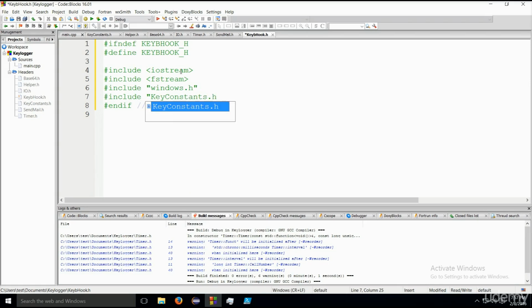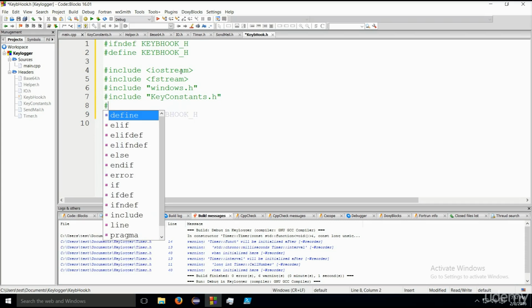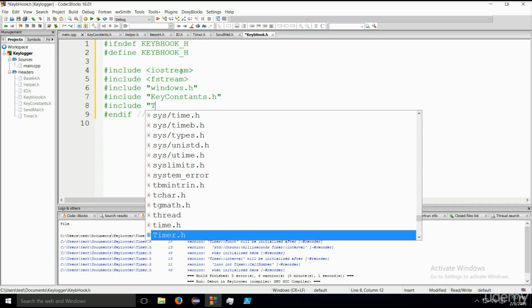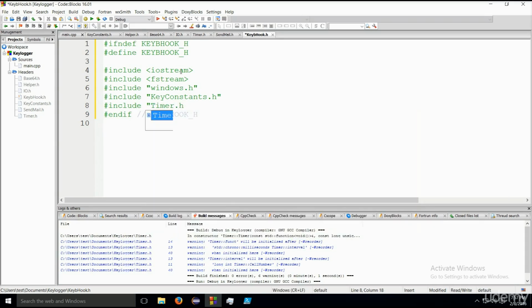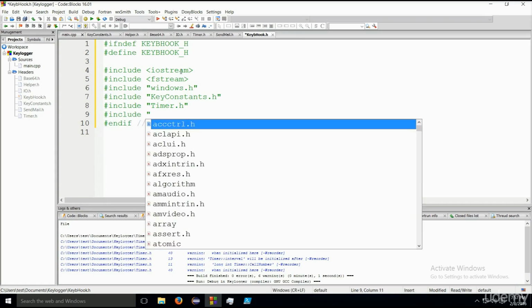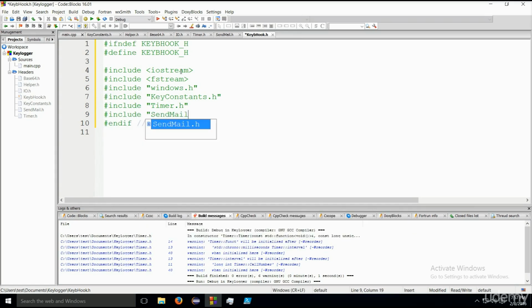I sincerely hope that this is right. And include timer.h. And we're gonna need one more. Include SendMail.h. There we go. Simple as that.